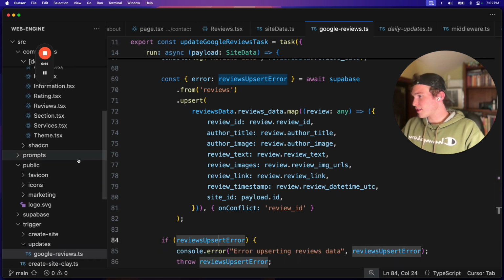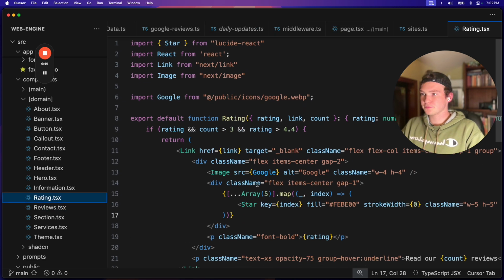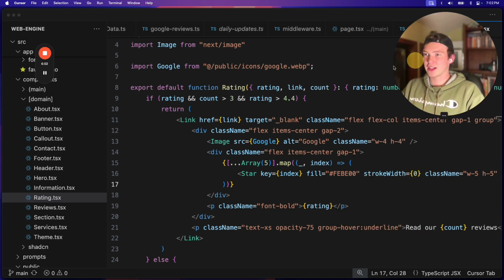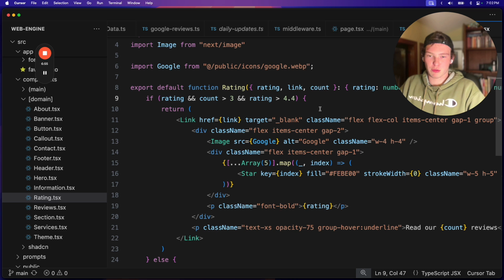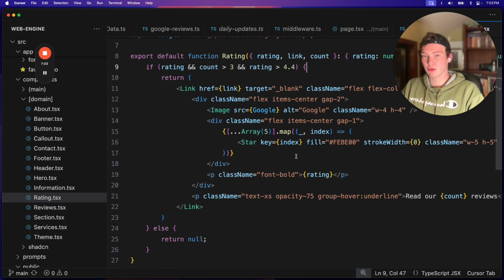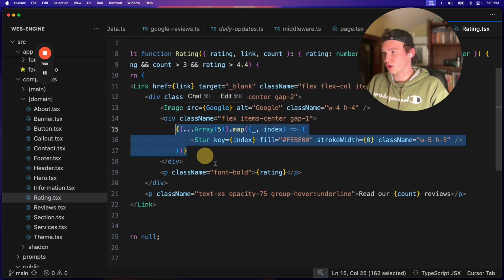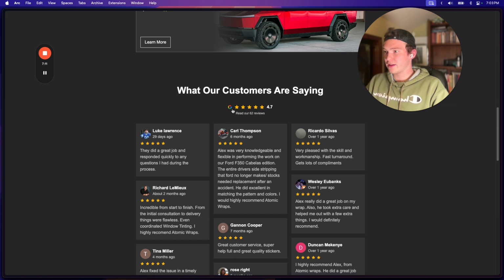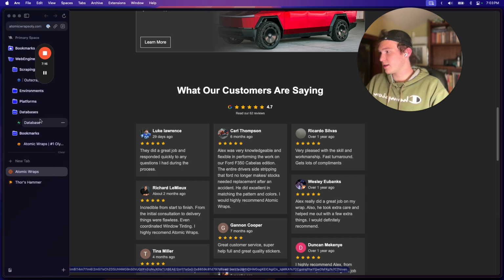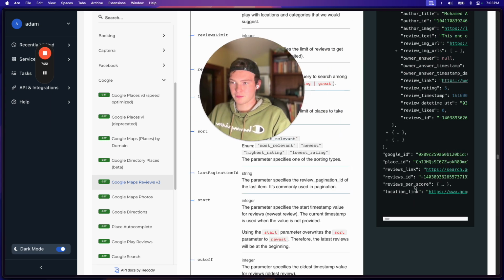And then the way that we're actually showing it is if I come to, well, first of all, the rating. This only shows if they have at least a 4.4 star rating. So if they have like a 3.5 star rating, we don't want to be advertising that on the website. Hopefully the business owner is just going to do their best to actually get that up, because a 3.3 star rating is quite unacceptable in my opinion. And all we're doing is we're just showing some stars. So if I come back to this, we're just showing the Google icon, some stars, and then the actual rating value, which, by the way, this rating value comes back from the request.